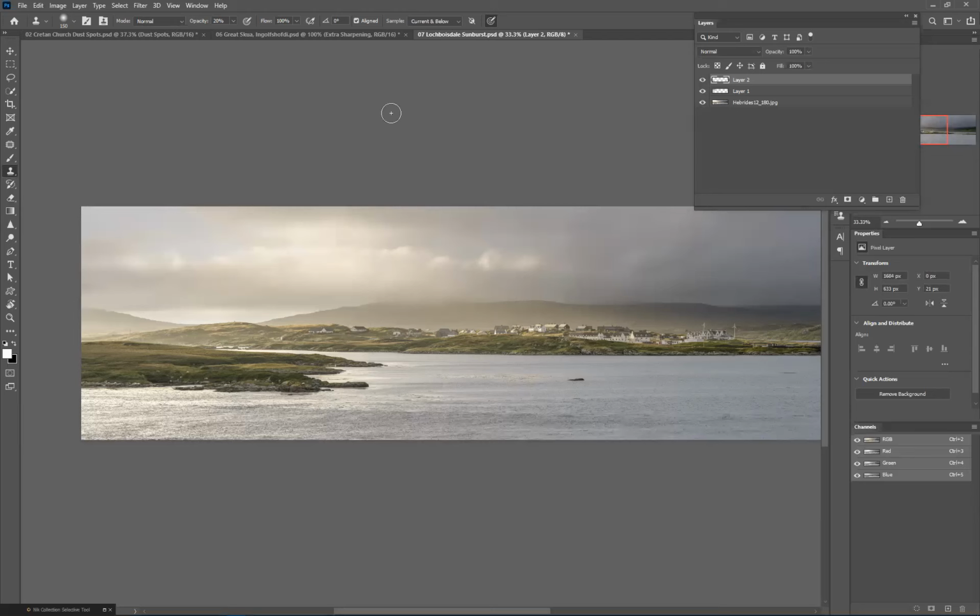All right, so that's another thing. And this happens all the time. You'll find you can recreate bits of sky. You can recreate bits of building that happen to have scaffolding on, or something that happened to have some random stranger standing in front of it. There'll be an equivalent bit on another part of the picture. You can simply patch from that. Again, done using layers and then merging the layers together, blending them together.